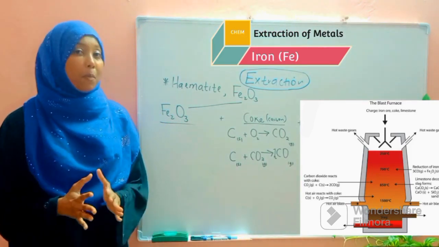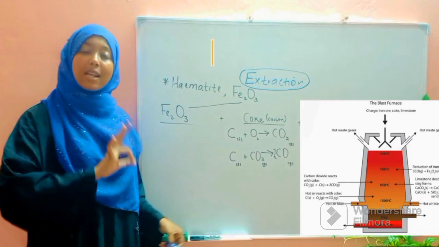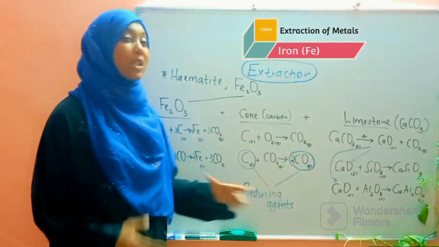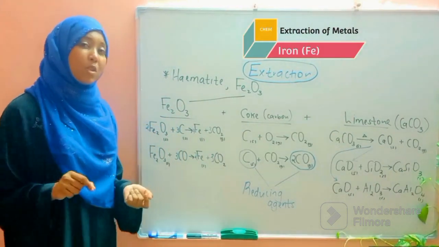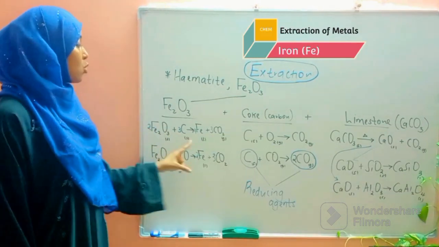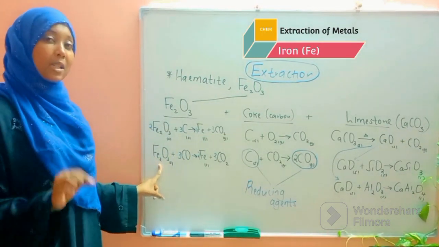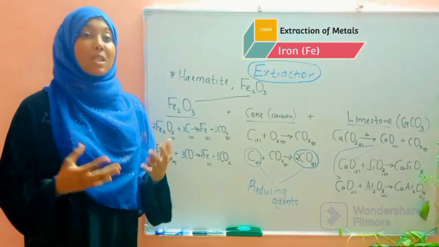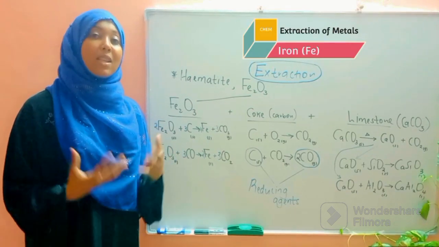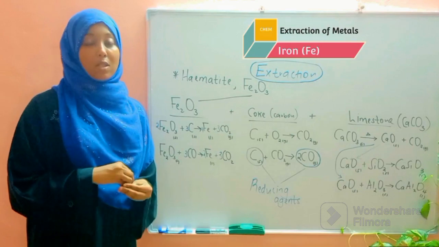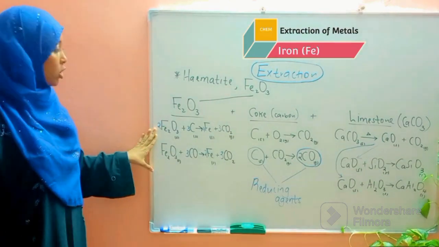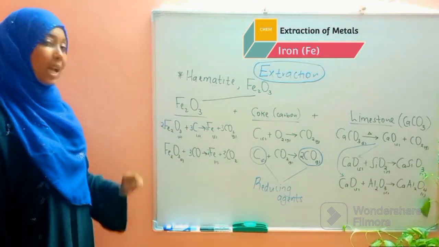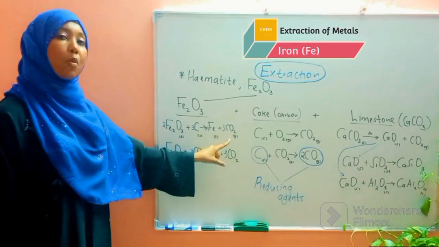Now again, this is very important because carbon 2 oxide is an excellent reducing agent. So both carbon and carbon 2 oxide act as reducing agents. This simply means that they are responsible for reducing the iron 3 oxide to iron metal. Just a note, carbon 2 oxide is a better reducing agent than carbon. And the reason is that since it's a gas, it provides a larger surface area that comes into contact with the iron oxide. Now, as you can see from the following equations, iron 3 oxide is reduced by both carbon and carbon 2 oxide. And the end products are iron metal and carbon 4 oxide.